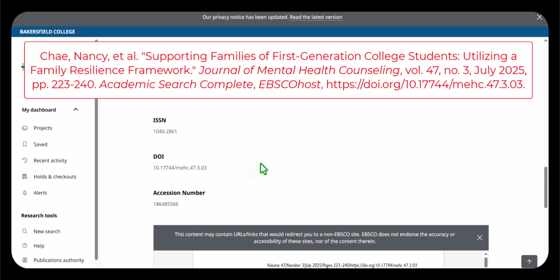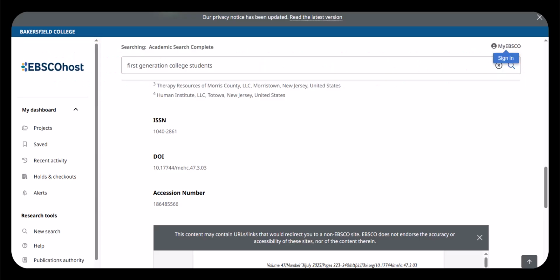But once you plug all of that information in, you will have a perfectly formatted MLA Works Cited citation for a scholarly journal article. Next, I'm going to show you how to make one for an academic ebook that you may find. So I will provide the template on the screen.